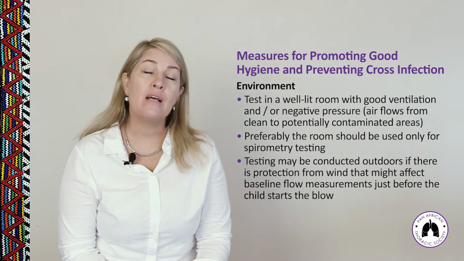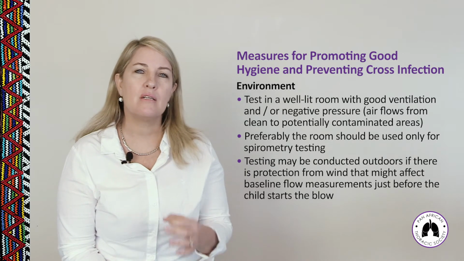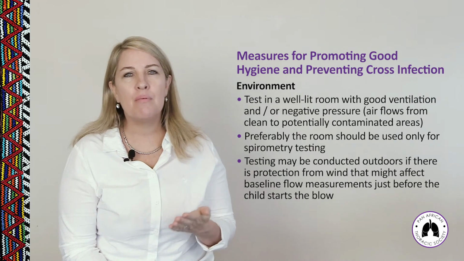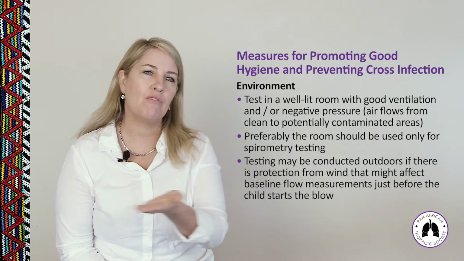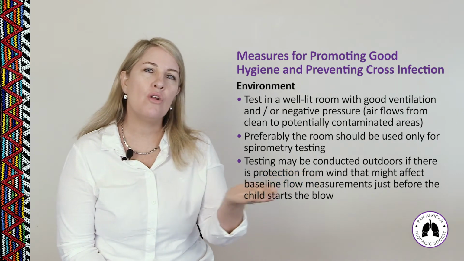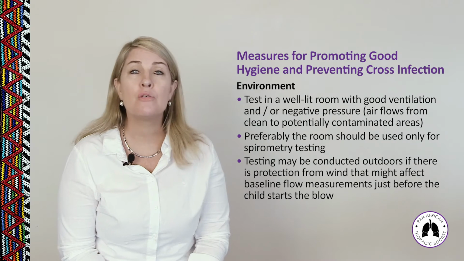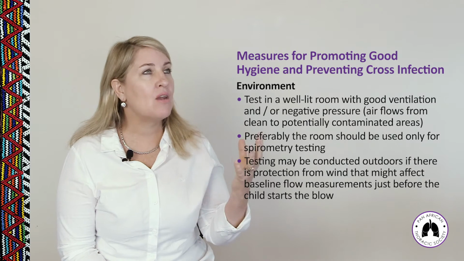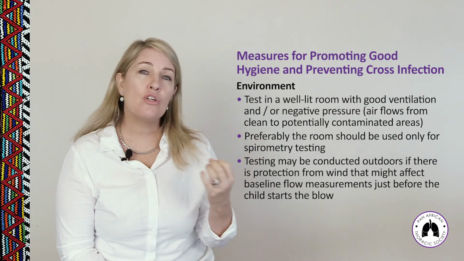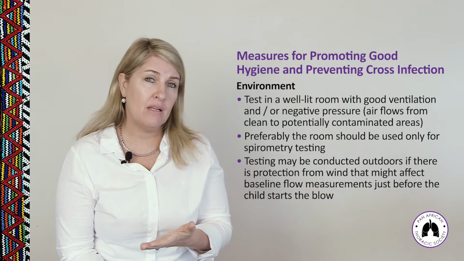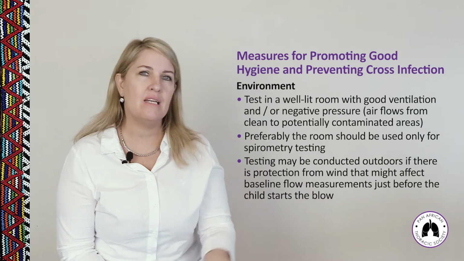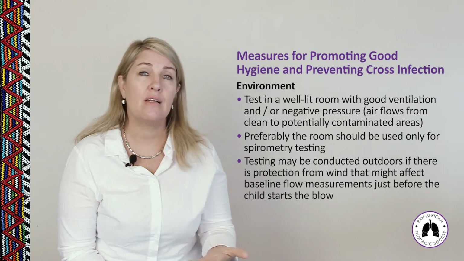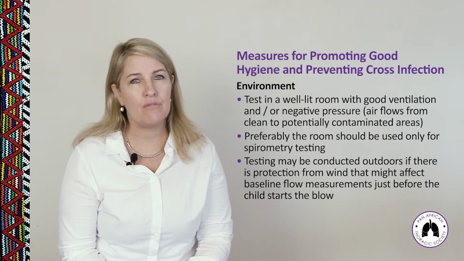So what you'll learn as we go along is that it's very, very important that in those few moments before the blow, the spirometer is able to set a zero baseline for flow. So in other words, it measures no flow of air before the child starts to blow on the machine. If there is some flow of air due to a fan or a little bit of wind, the machine is not going to read the baseline properly, which means that it will not cut off the test correctly when the flow of air from the patient slows down significantly to indicate the end of test.